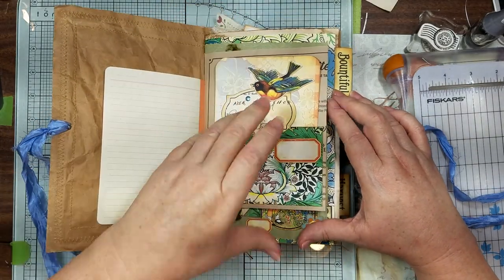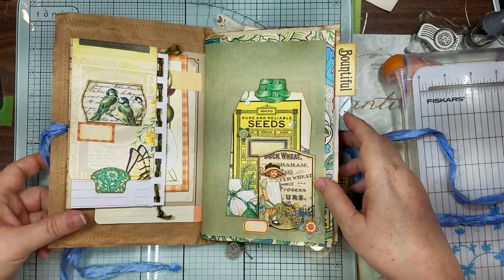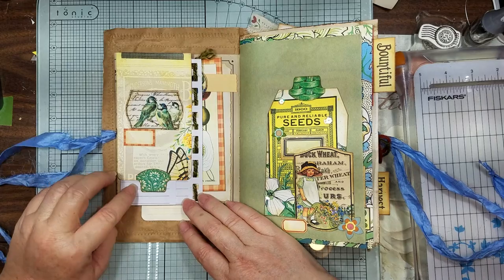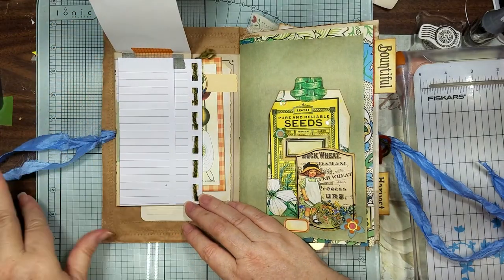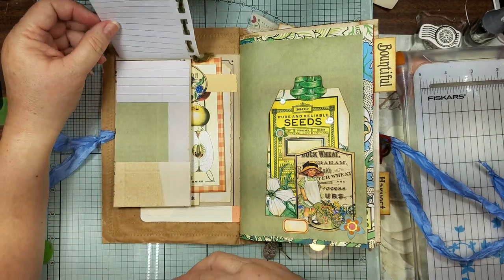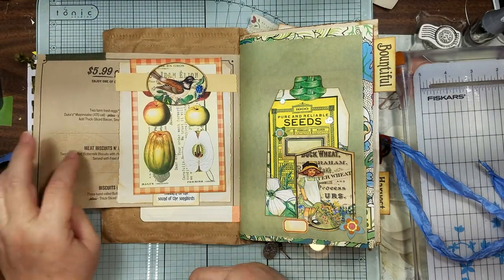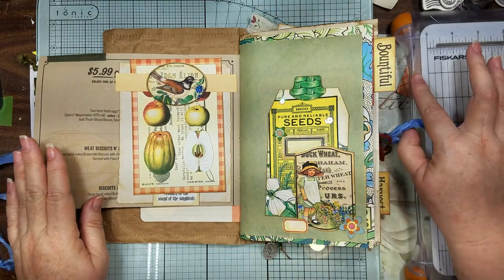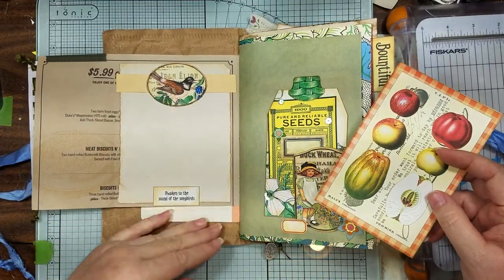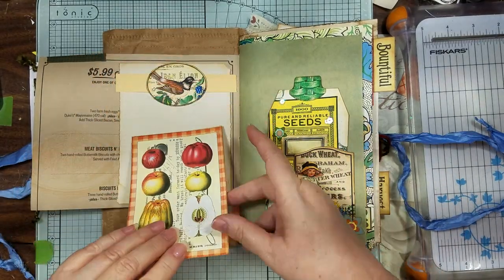I have a cough drop because I just started coughing when I came down here — something in this basement. This is a flip-up that flips out, it's got some yarn on the side, another flip-up, and then a journaling spot. There's room for you to put your own taste in here — some journaling paper, coffee-dye paper, and then I have this little belly band with some coffee-dye paper on the back and a little journal card from the kit.